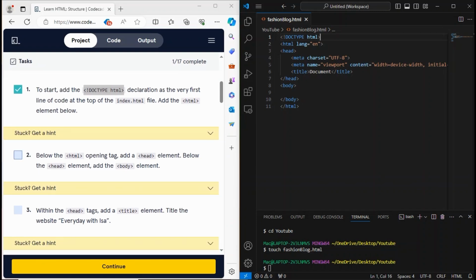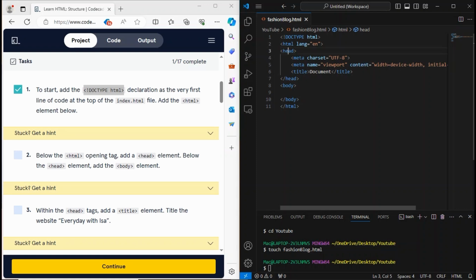In step 2, below the HTML opening tag, add a head element, and below the head element, add a body element. Just really quickly, the HTML lang attribute set to English tells the web browser that you're going to be rendering in the English language. If you go to France, it'll say FR. If you go to Brazil, it'll probably say BR, maybe Spanish or whatnot. You don't have to worry about it now, but that's what that means.